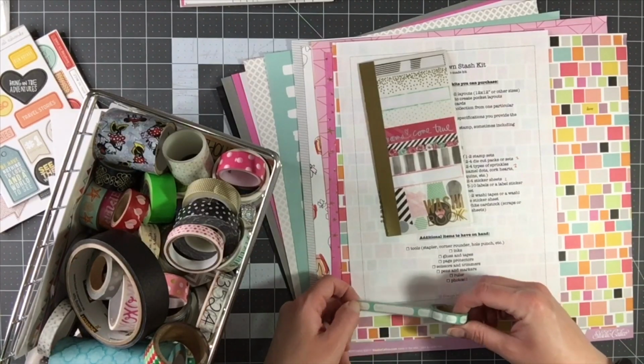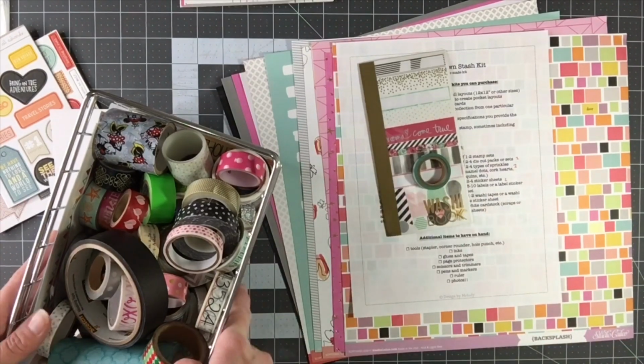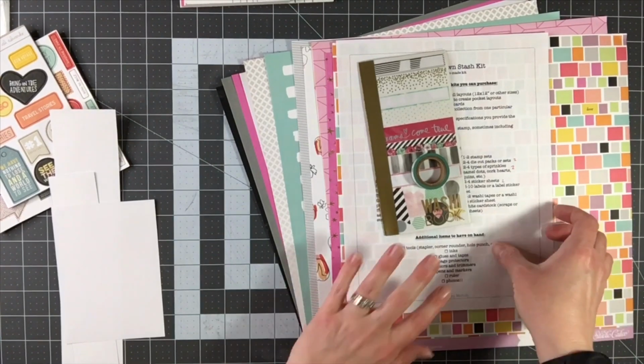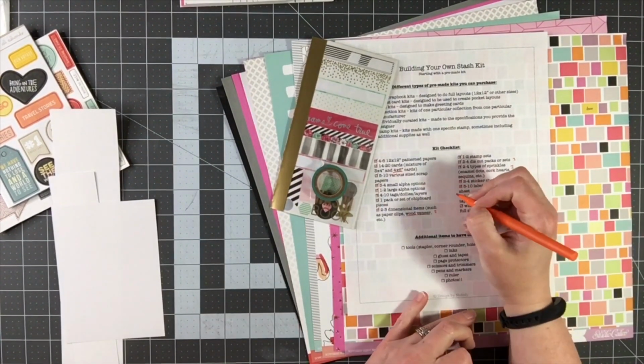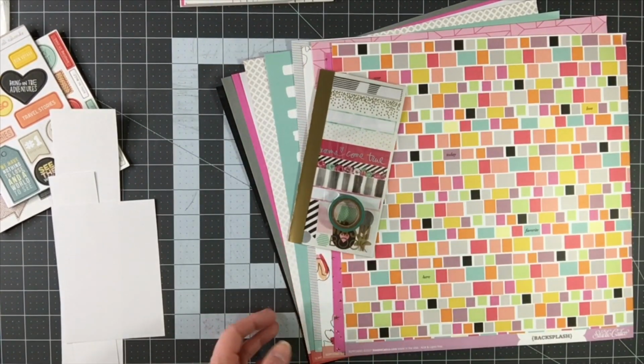I also have this one that says date. I'm going to go ahead and pull this out because that might be good for date labels. All right, there we go. That's all I need. All right. That is it. That is everything. So let's just pile all this up together. And so you can see it.